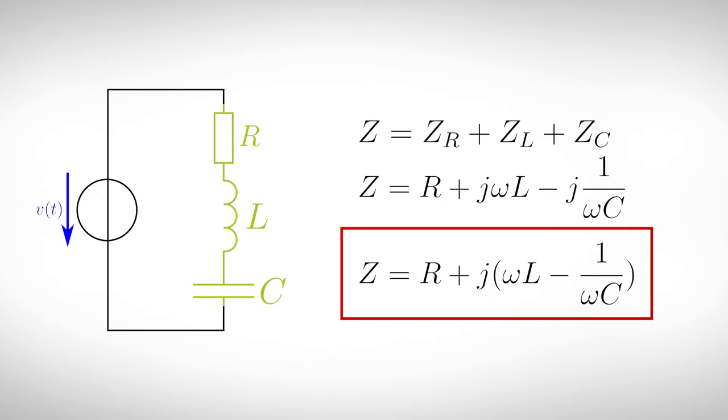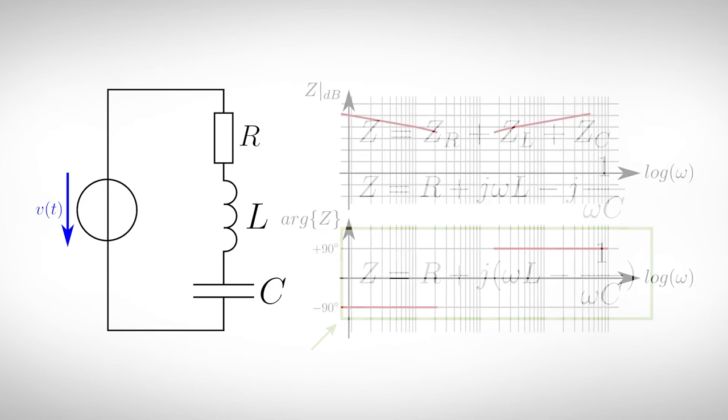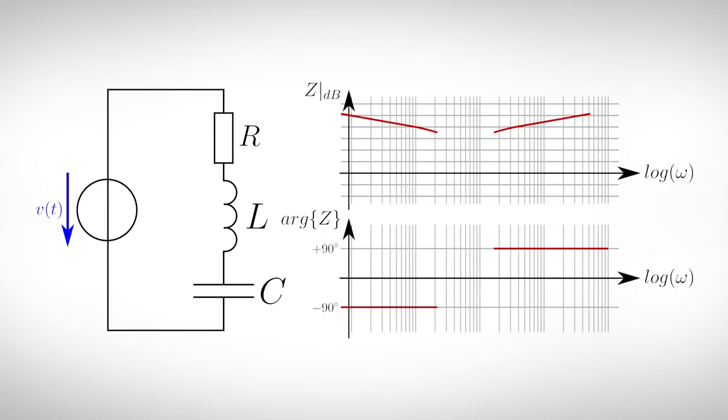The complete impedance for this circuit can be calculated by the following formula. For low and for high frequencies, not much changes. The resistor is negligible, so either the inductor or the capacitor dominates and the phase shift is plus or minus 90 degrees. But around the resonance frequency, a lot changes. Since at this point the impedance of the capacitor and the inductor cancel each other out, the voltage source only sees the impedance of the resistor. The maximum current is now determined by the resistance. And of course, a resistor generates no phase shift.